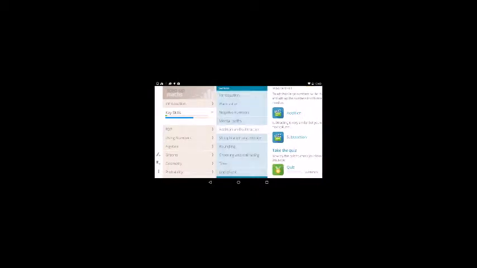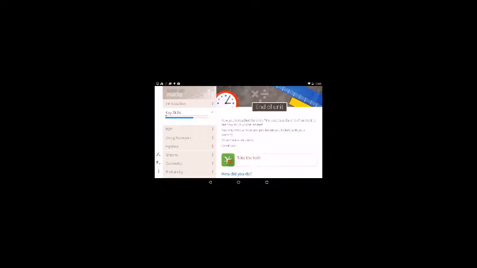So now I'm going to head to the end of unit page here. I've already tried the test, and this has given me the performance score that you see in the blue bar here. So I can have another go at the test if I want to beat this score. I can also do the self-evaluation here. So here I can rate myself on my level of confidence, my level of understanding, and how hard I've worked on this material.